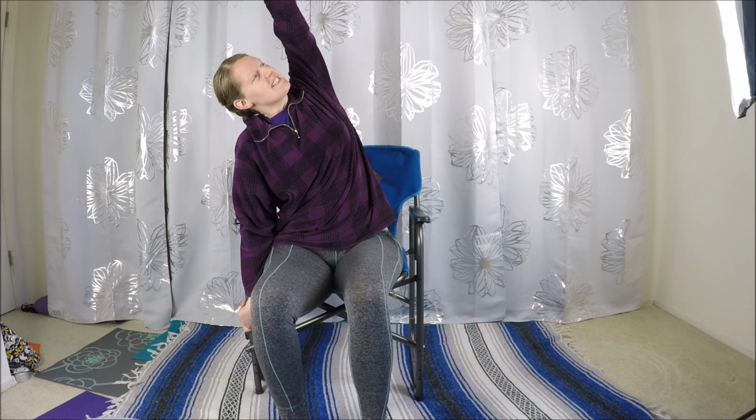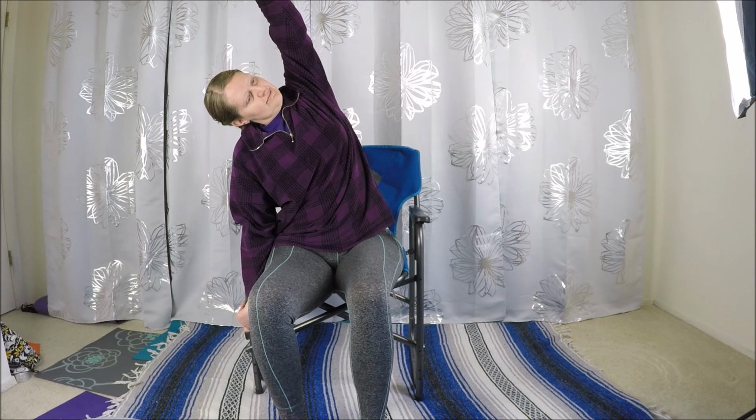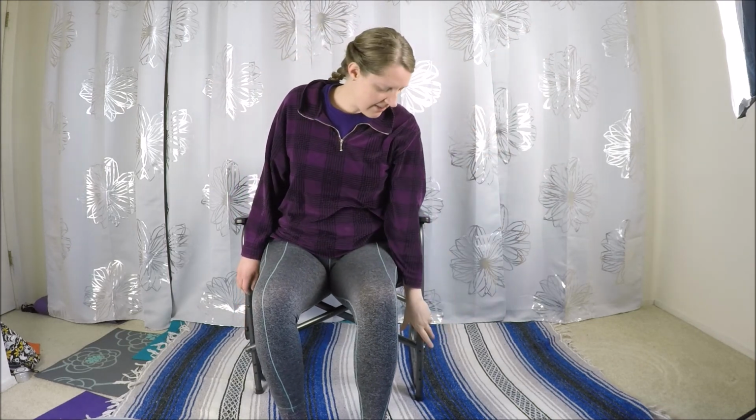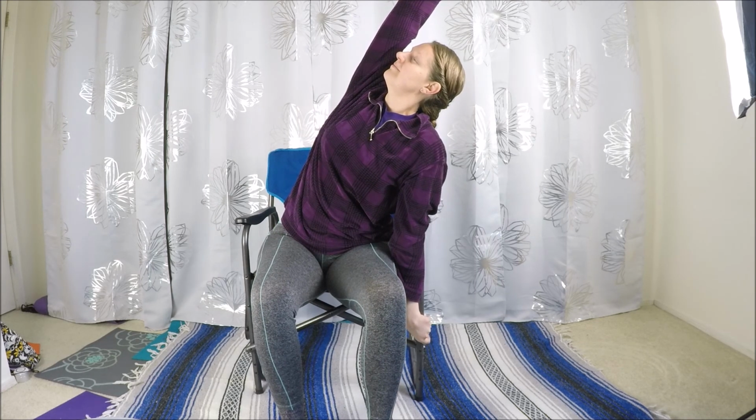Grabbing on to a side of the chair, a leg of it, whatever you can reach off to one side. That's helping to support our spine, keep the skeleton long, the skeleton supporting us. And then our other hand reaches up and over so we can lean to the side. Again, if your shoulder's not happy, you don't have to include it, just leaning is fine. And rising up. Grab onto the other leg, reach up and over. Good. Rising back up.